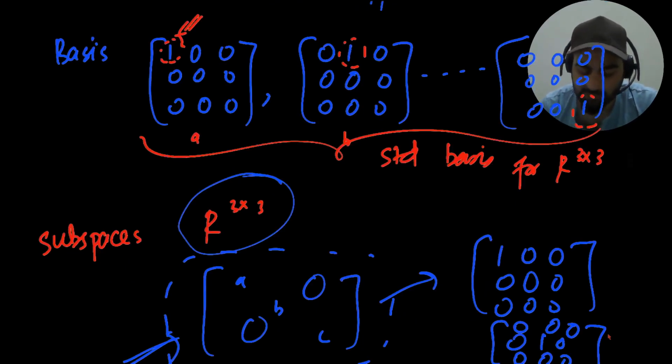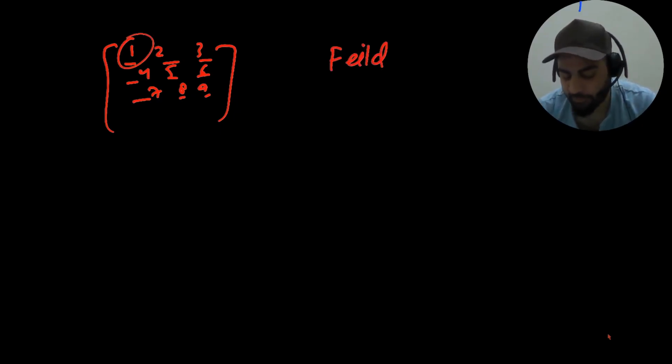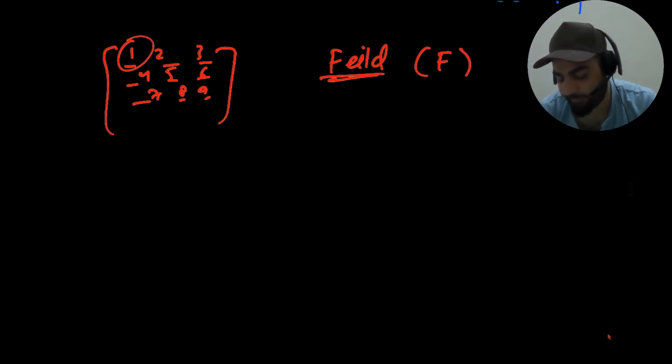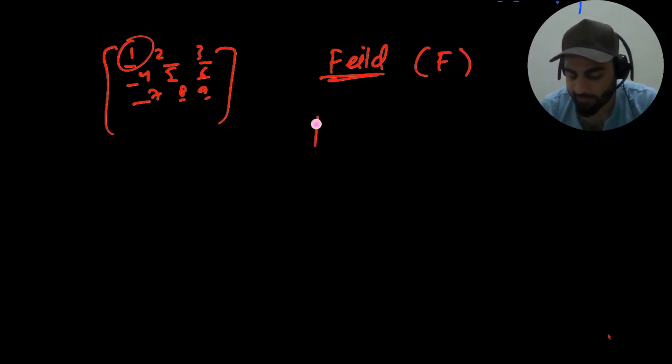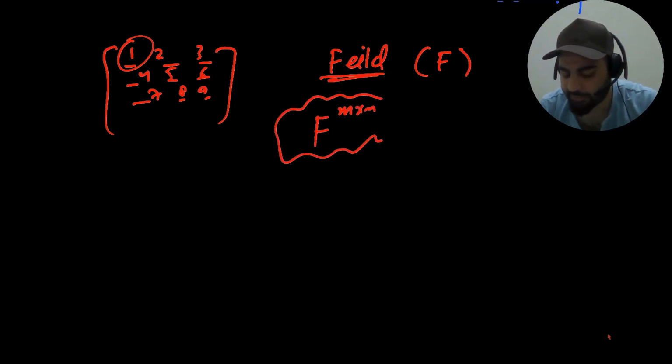What maths does is say that it's not compulsory that the elements are real values, as we had these 1, 2, 3, 4, 5, 6, 7, 8, 9. We can have any element in here. We call those elements field elements, and we'll represent that field with F. Then it will have its own rows and columns, so F m cross n can be a vector space. Now F can be a number, it can be anything else.